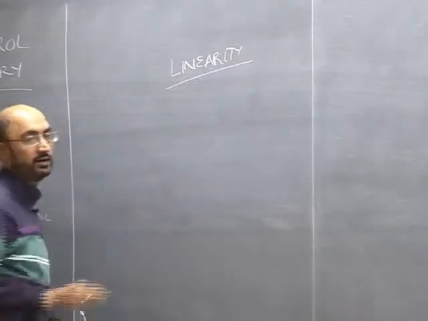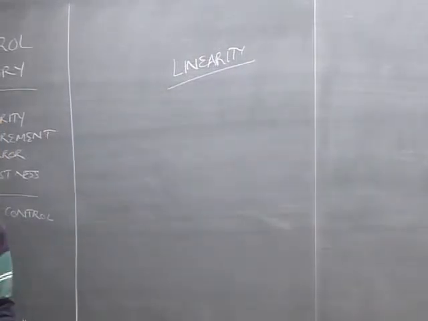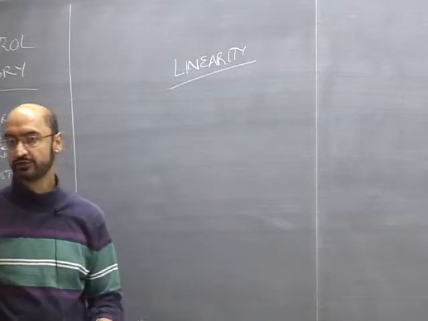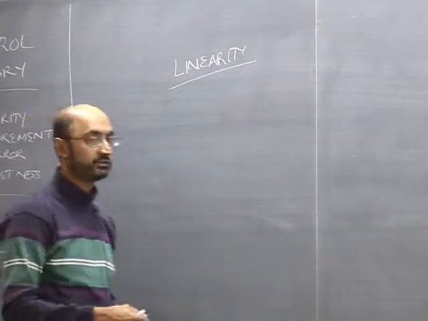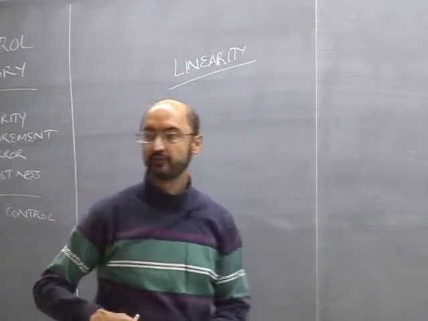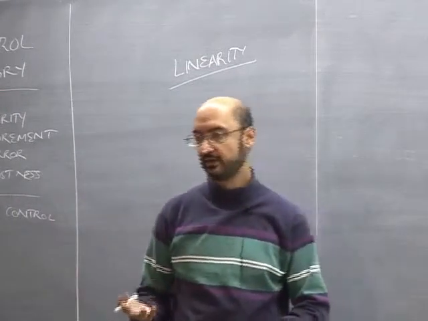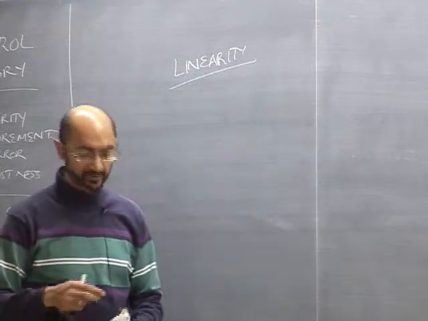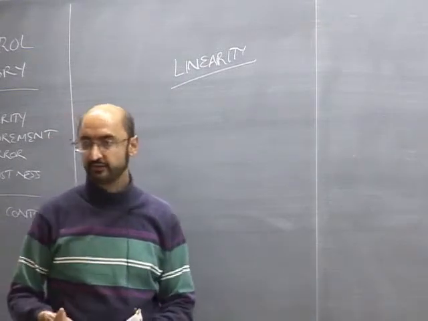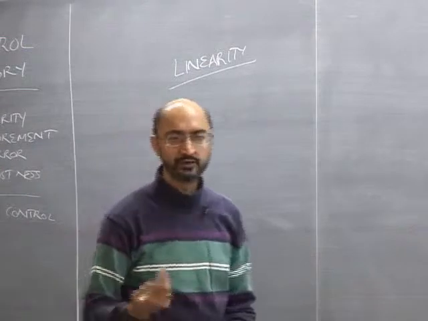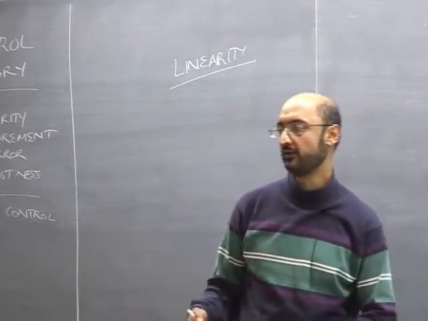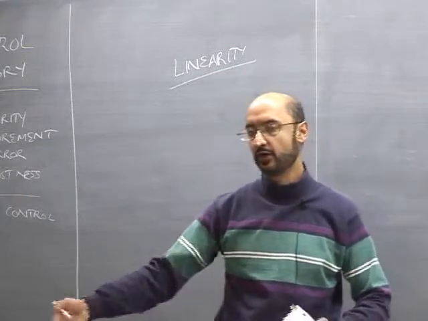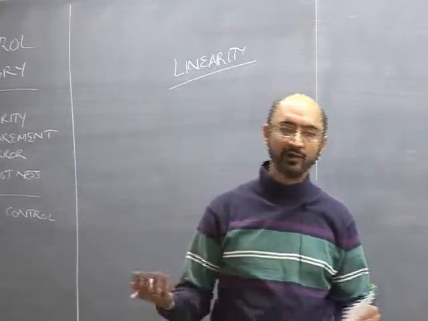So linearity is an assumption that you're making in design of a control system. We're assuming that the plant and the controllers are both linear, so that we can assume it will be LTI, linear time invariant, and then we can actually use all our transforms, etc. Of course, linearity is not going to be true. We've already discussed one reason why linearity is not going to be true, and that's because we never have the output proportional to input for all values of the input.